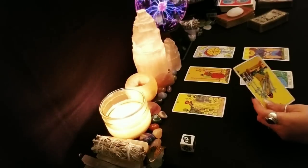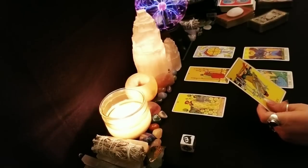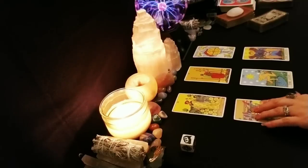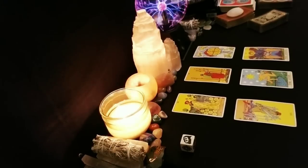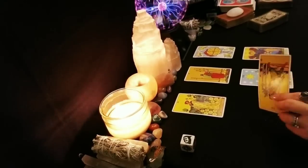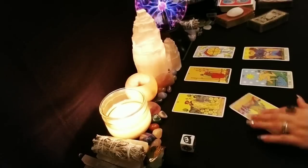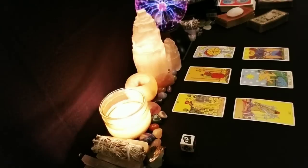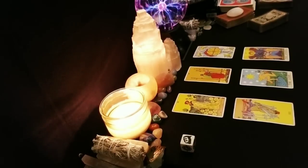But what it's saying is that Seven of Swords in the reverse is facing the consequences, guilt, regret, and choosing to do the right thing. So there might be a situation where you feel like you should do the right thing, and maybe come clean on a situation. Also, this could indicate that if you're lying or someone else is lying, maybe you'll catch someone else in a lie, maybe someone will catch you in a lie. It's also about getting caught. So I would suggest not doing anything deceptive this month, coming up for July here.